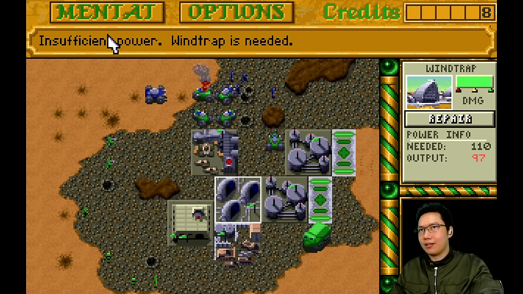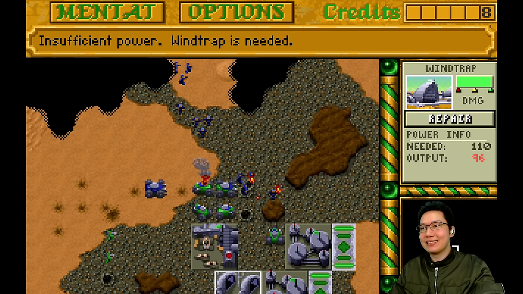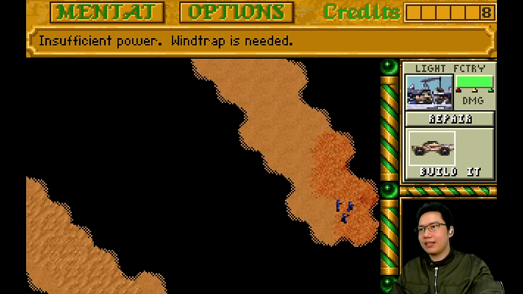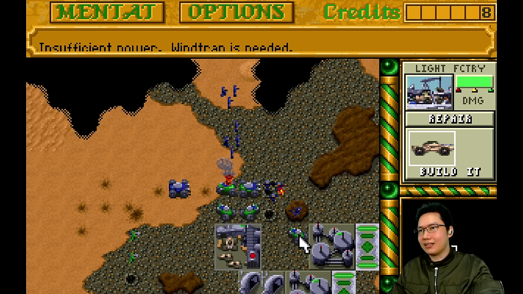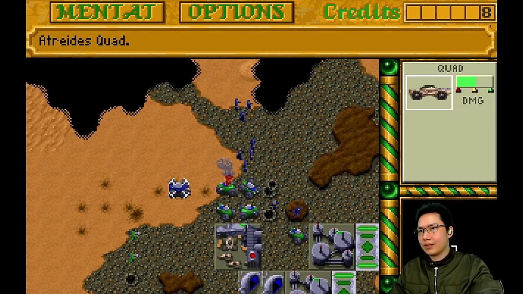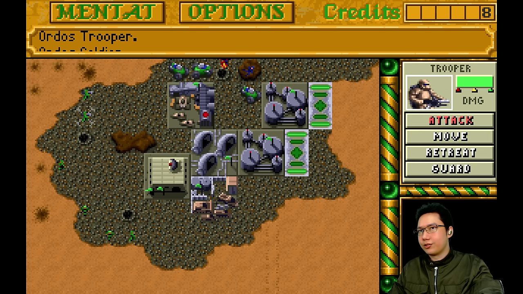And we're short on power. We're being attacked quite a bit. That's so many troops! Warning, the Atreides unit approaching. What happened to my guy who is returning? Retreat? Basically means they're gonna start. Enemy unit destroyed. Okay. We're using our rocket dudes to help kill that thing. Yeah, troopers.